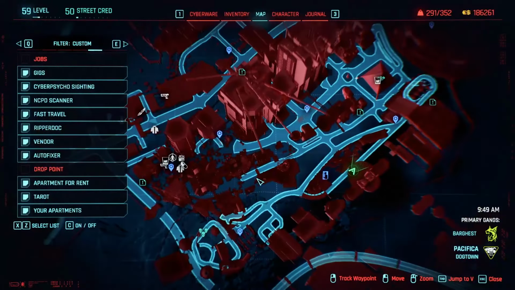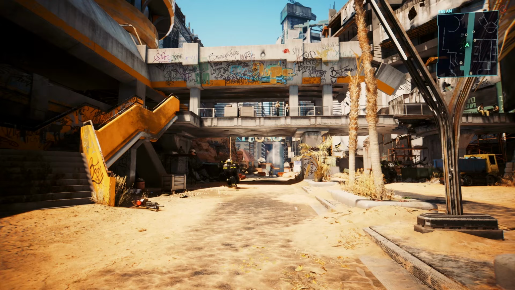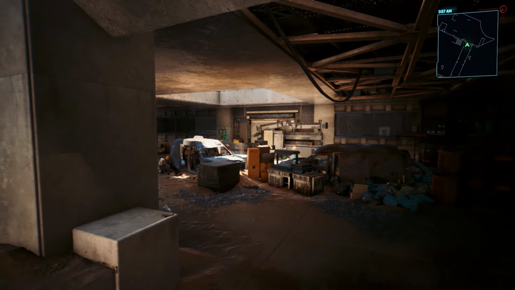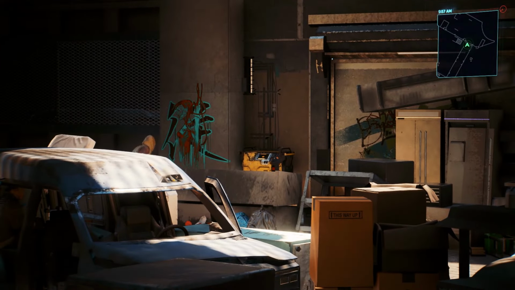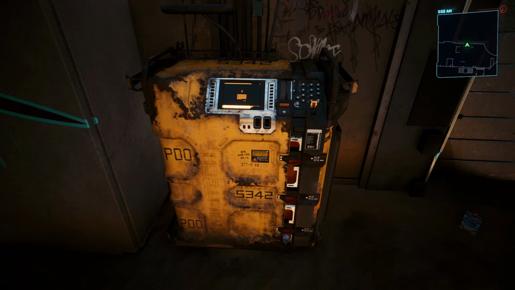Up next is the terminal, somewhere around here. It's pretty tricky to set a waypoint, so I'll just say head over to this elevated crosswalk right here. Once you're there, head up the stairs, then turn left, look around, and you'll see it. If you haven't found this already during the quest Hole in the Sky, it will reveal itself as you approach it.